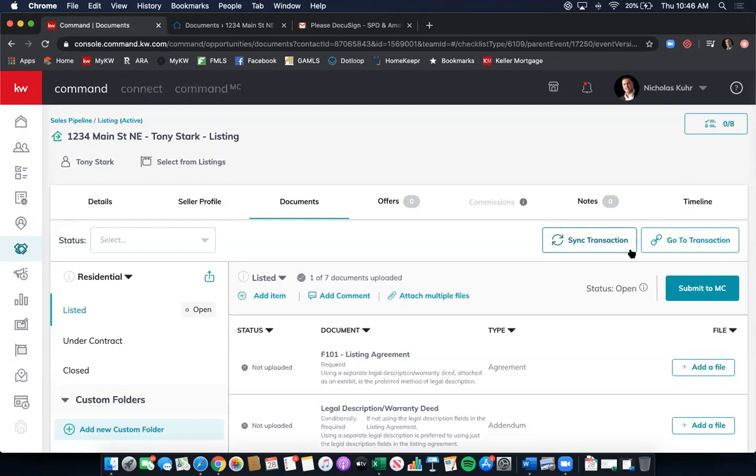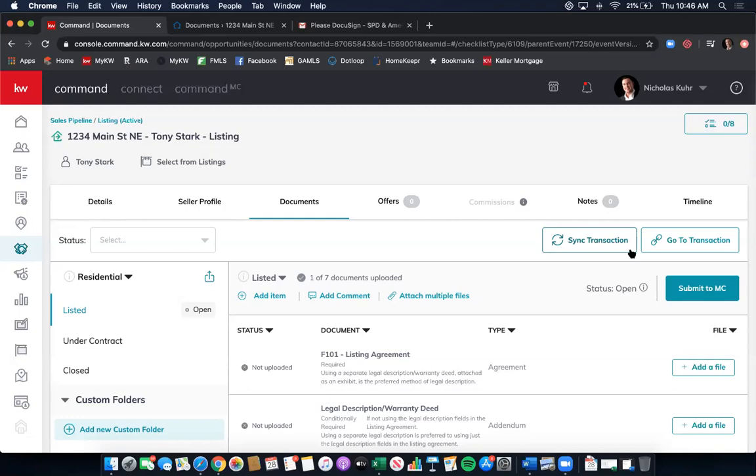But I did have a question. I know that FMLS isn't updating the information, which is a huge pain, and it was such a time saver in .loop. But DocuSign is also not updating our contact information. So I'm having to enter my license number, my information, every single time. Is there any way to save that in our system within DocuSign and not have to keep doing that? Because it's a time suck. Yeah. Unfortunately, at the moment, we do have to continue to add that information in every single time. We are working with DocuSign to have them get those fields mapped correctly.